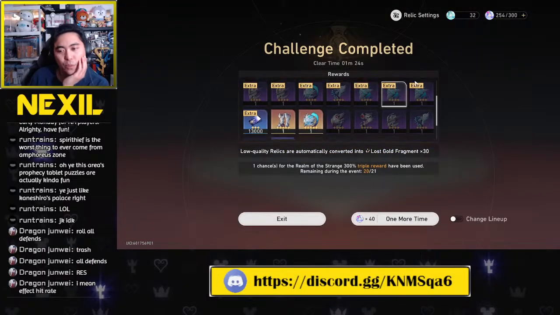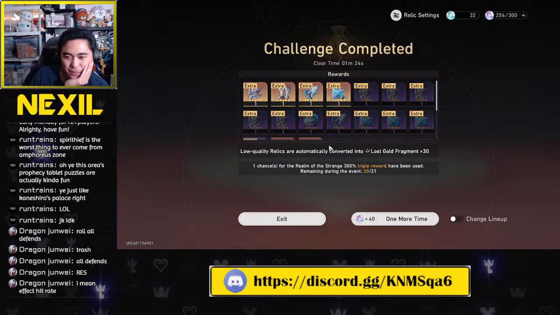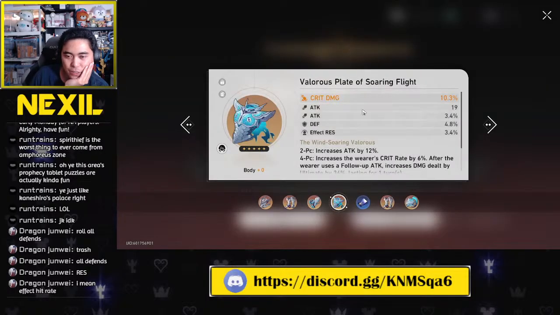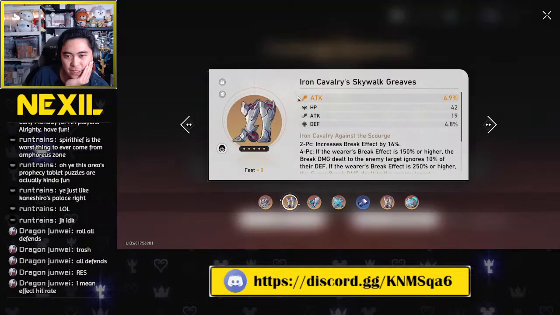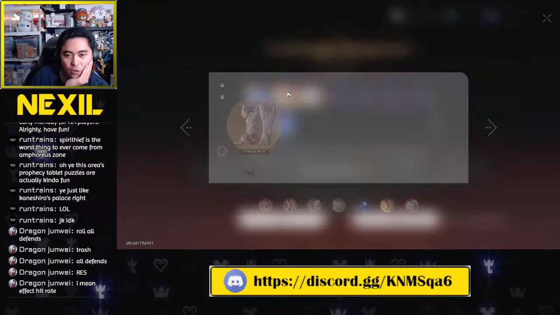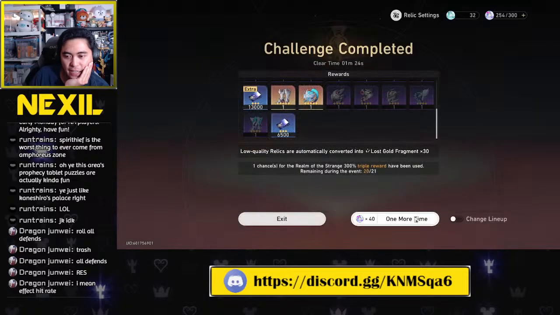Alright, what do we get? So this was not triple for sure. One chance has been used. Okay, so we got crit damage, which isn't bad as long as it rolls into attack. Yo, 2 4 pieces, which is pretty good. Attack and crit damage are the big ones here. Attack percent, the rest of it's bad. Attack percents with no break effect is bad. Oh wait! Oh, there's more. HP, speed, and attack. Okay.